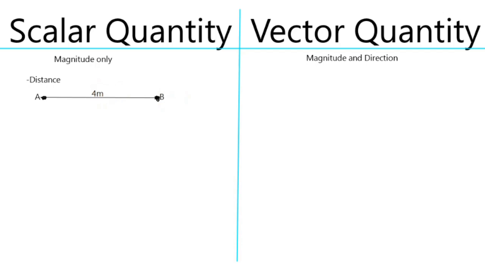So distance is a scalar quantity because it cannot be negative in number. You cannot say you have a negative distance of -4. If you're referring to that, that should be a displacement as a vector quantity. So a vector quantity can be negative and positive in value. We actually have a formula for displacement. Displacement is just the change in value of x, the change in position from the first position to the second position.